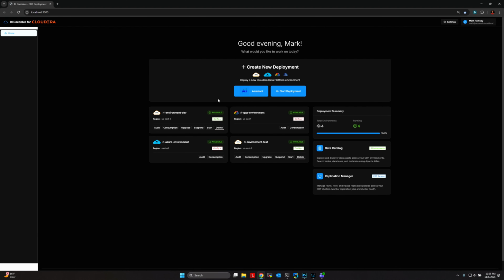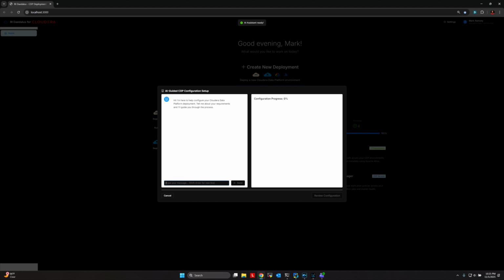I want to demonstrate a new kind of beta way to do a deployment that we've created, and that's with an AI assistant. And this is linking the Daedalus product together with the Gen AI Pro product, which is a way to rapidly create generative AI solutions. And so here we're going to use AI to help us and do a configuration based on the characteristics that we're going to provide for the solution.